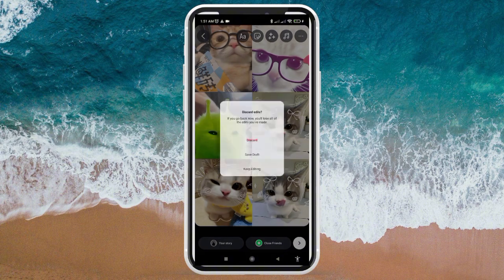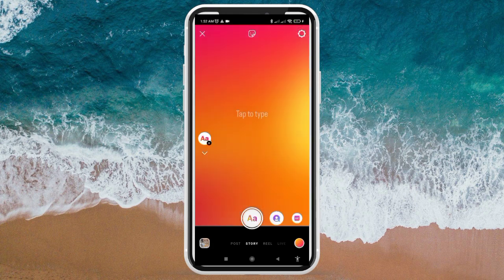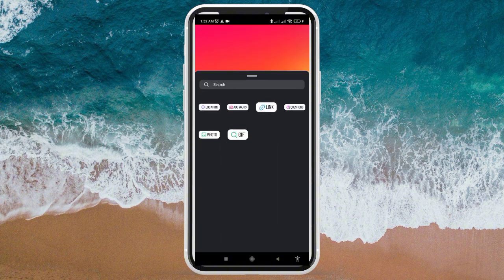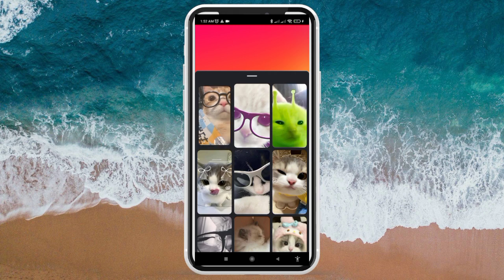Now the second way is to click on this letter A icon and click on this image icon located at the top middle part of the screen, and you can select a photo to add.